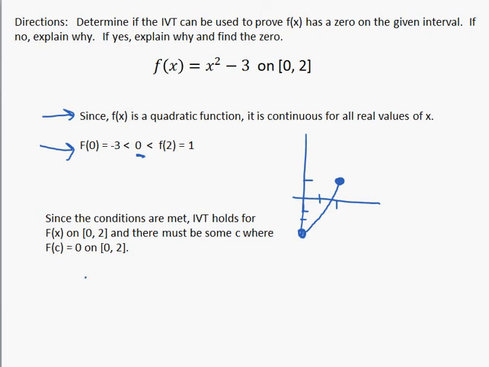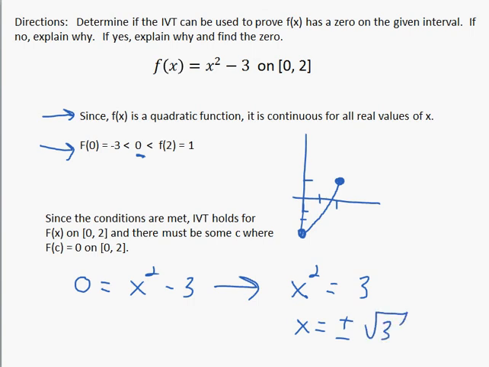I'm going to say x squared minus 3 is equal to 0. Well, that means x squared is equal to 3. And that means x could be plus or minus root 3. Now we have two answers here. But remember, we're looking for a value between 0 and 2, which means we don't want negative root 3. The only value that works, and you can see I just connected these dots on my graph here, right where it hits 0, that's going to be root 3. So the value we're looking for is root 3, not negative root 3. And I'm just going to write it out. So c is equal to positive root 3. There you go.